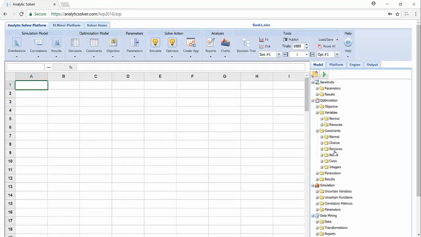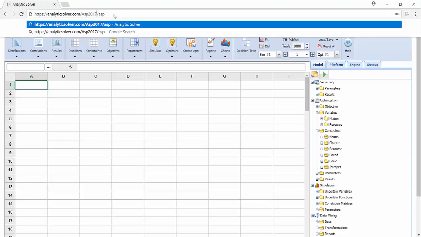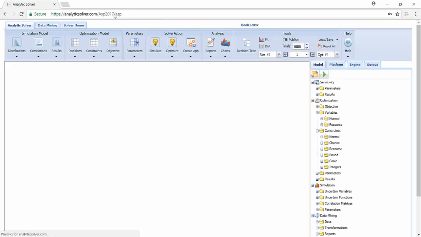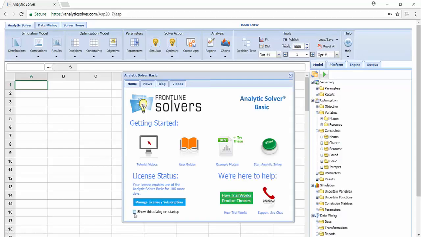Now, one thing to keep in mind is to use the most recent version of the program, and the most recent version of the program is 2017 ASP. So please use the 2017 version, as some of the functions are not working for the previous version. So I will just change the number 2016 to 2017 on the address tab, and I will press enter, and you will see a similar system except in the address you will see 2017 as the version of the program.